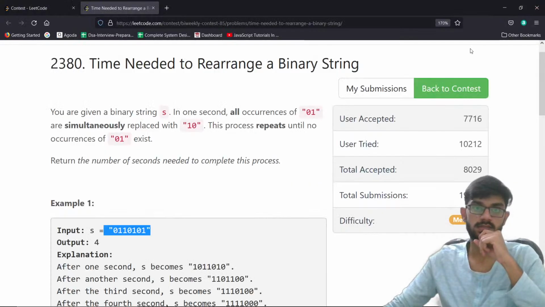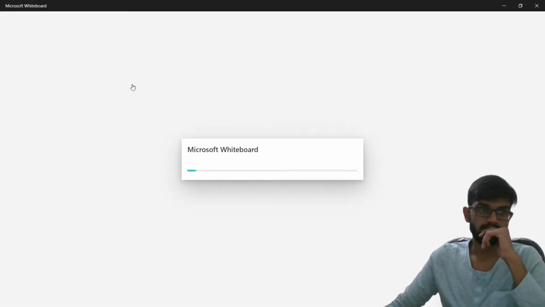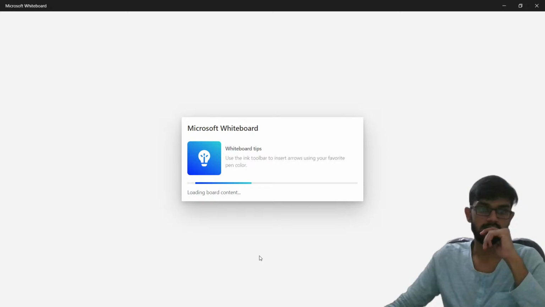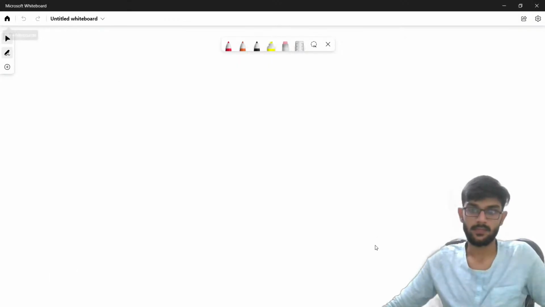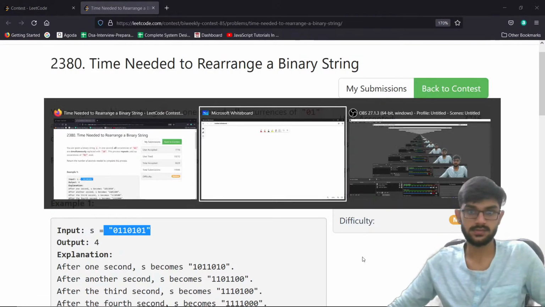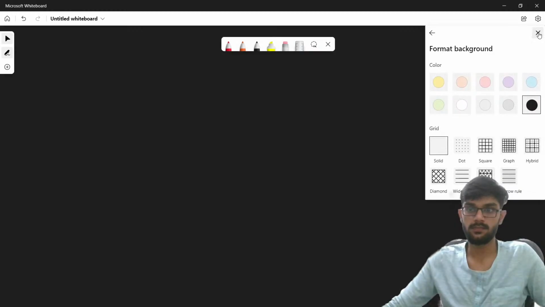Okay, it's taking a bunch of time. Let's go with a new one. Yeah, it's fine, right? My net connectivity sounds good. Looks good. Format background, black.